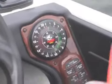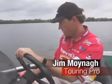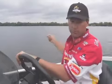I'm idling across this weed flat, looking on my flasher for a hard bottom ridge that's got some gravel mixed in it. The bass really gravitate towards that. Okay, now my signal's starting to turn red a little bit here, indicating a harder bottom, and the depth's coming up a foot or two. So that's my ridge where I'm going to find some bass.